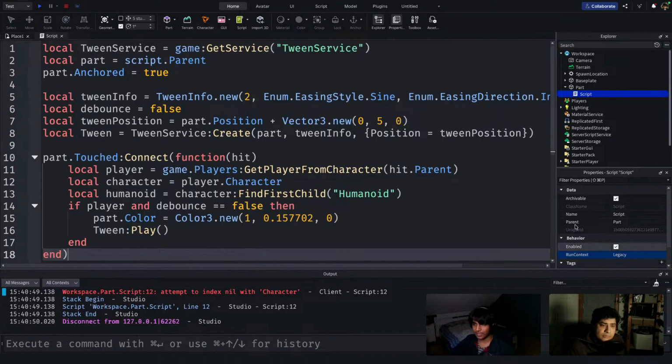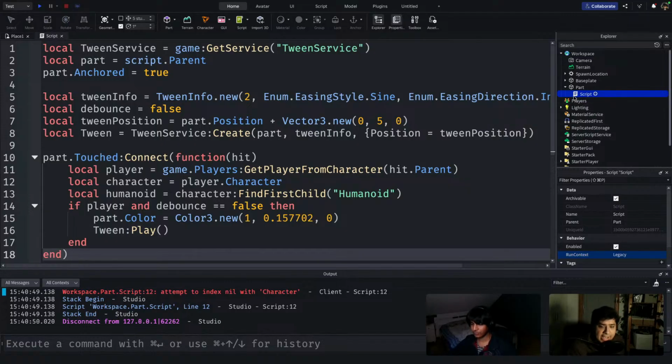But if I have a client script, it's going to run on my computer. The processing power on my computer is obviously going to be greater than the processing power on the server. And also, when I tween on the server, it's going to send us the updated positions on the client instead. If you tween on the client, it's going to calculate the positions and it's going to be way smoother than receiving the positions from the server.